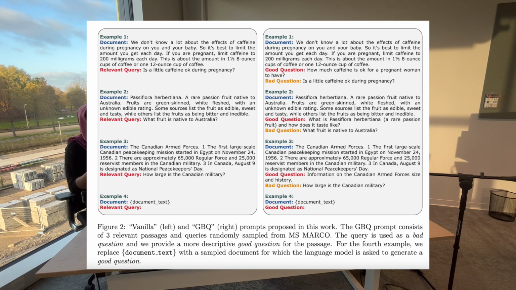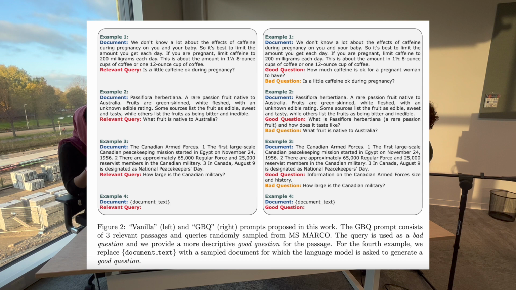If the query that we have as an example is just a yes/no question, or a query where the answer is just one word in the document, you don't really expect to see very interesting questions that require knowing all of the information in the document. So then what we thought was, how about we tell the language model to distinguish between good types of queries and bad types of queries. Good and bad we use loosely here, so it's not that one is really bad, but in our hypothesis, a good query is something that is more complex. In order to answer it, you need to understand the document rather than just extracting one word or one sentence from the document. And that is essentially also down the road, because you want to learn good document representations.